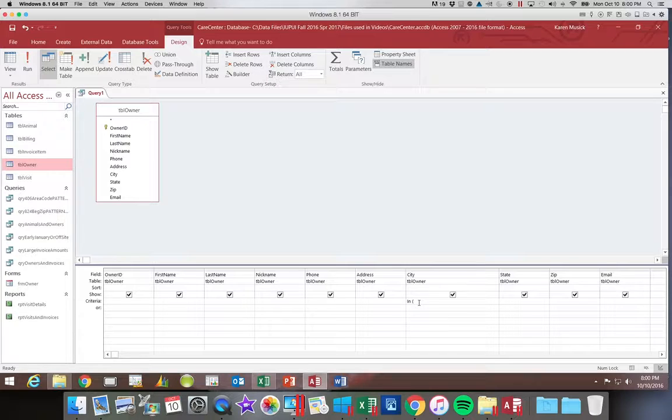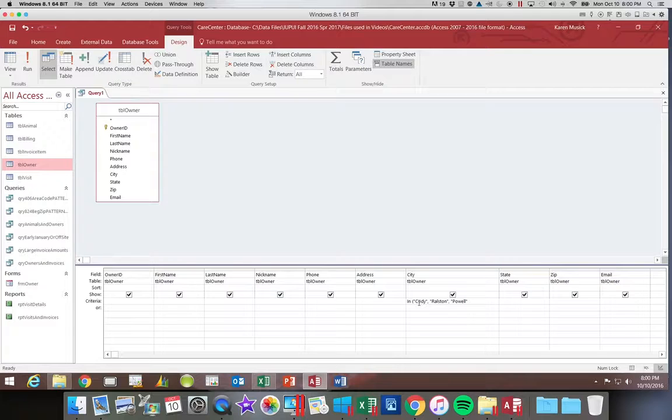So the first value is Cody. So I'm going to type quote, Cody, quote. Then put a comma, and then quote, Ralston, quote, comma, space, quote, Powell, quote.